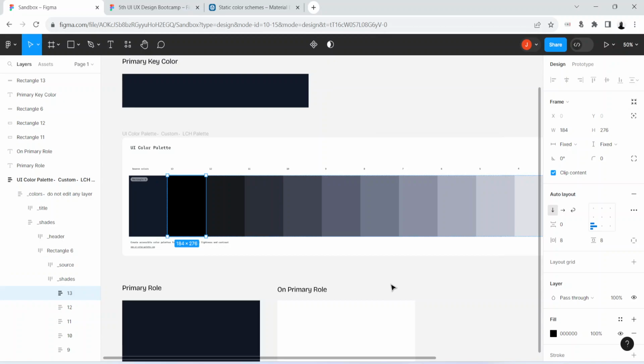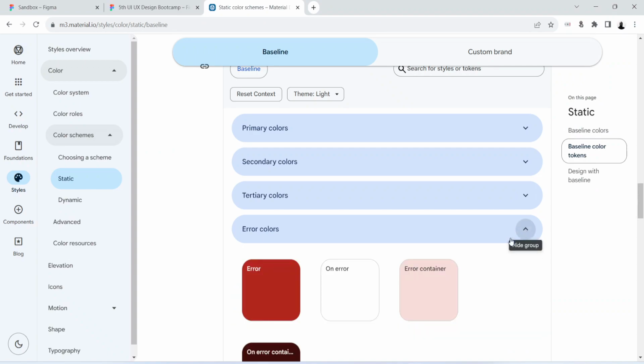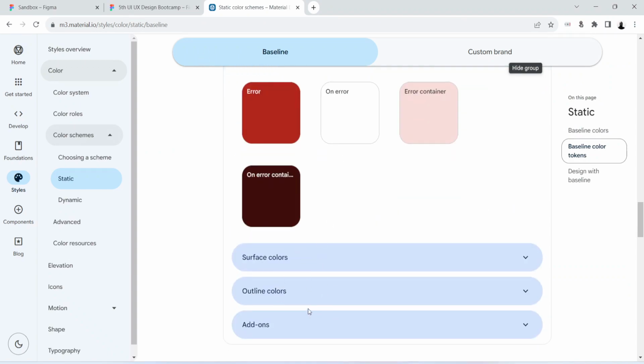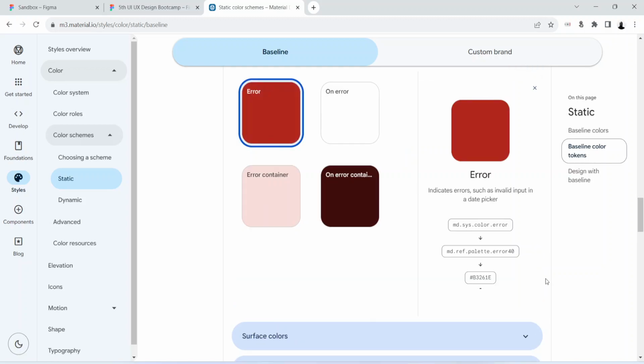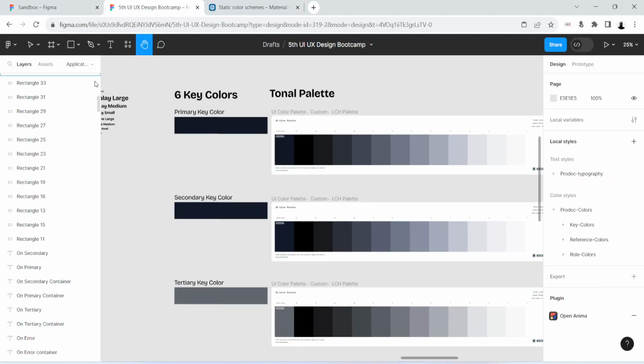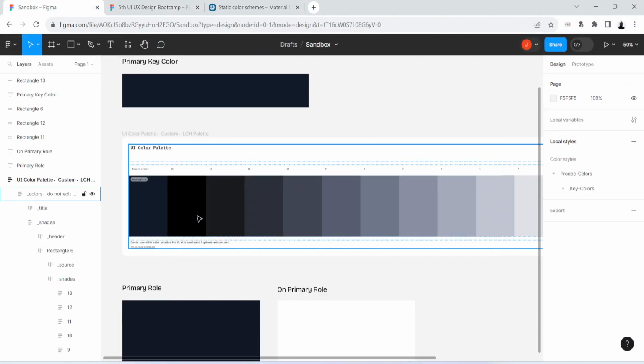We call them reference colors, because if you come here, you would see that Google always references them when Google wants to choose a color that will play a role. You can see there is md.ref, where MD stands for material design, and ref stands for reference. Then what is Google referencing? The palette, right? So all the color tones in the tonal palette are called reference colors. Those are the colors that we reference, or that we run to whenever we want to pick a color that we will assign a role to. So all the colors in the tonal palette are reference colors.